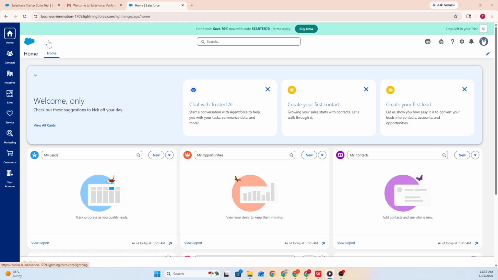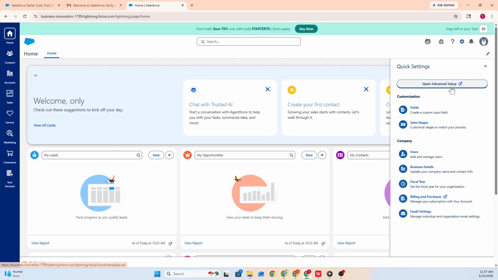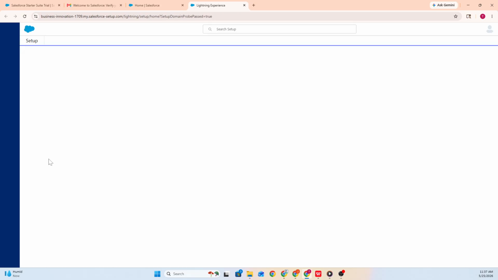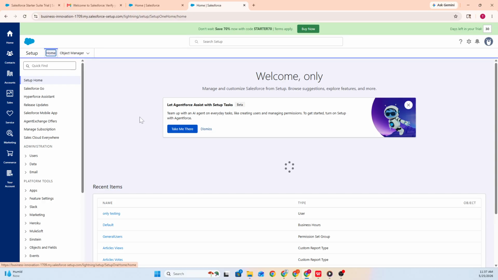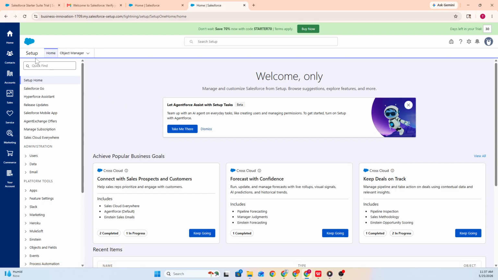To begin, open Salesforce and move to the top area of the screen where the gear icon is located. The gear icon gives you access to setup and configuration options inside the platform. Once you locate it, click on the gear icon to open the available menu options connected to your Salesforce account. After the menu appears, continue by selecting Setup.